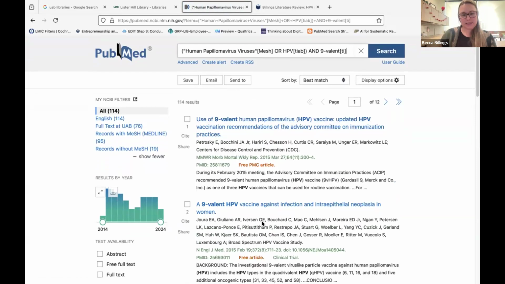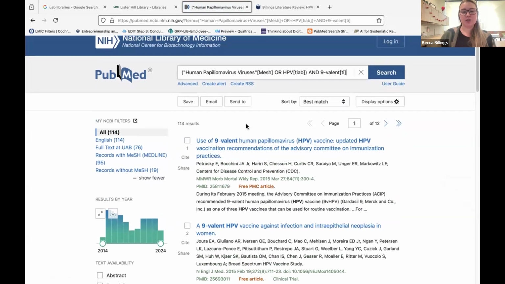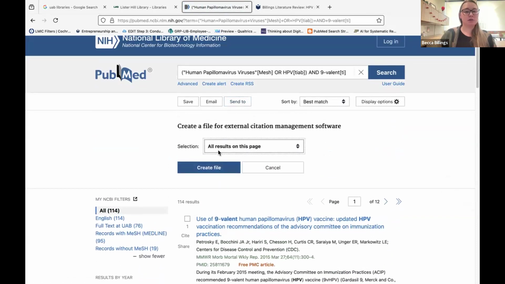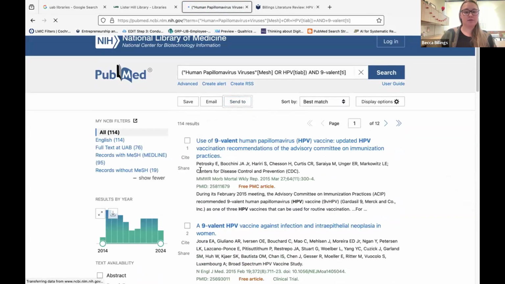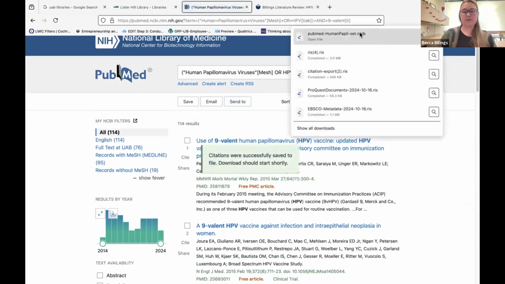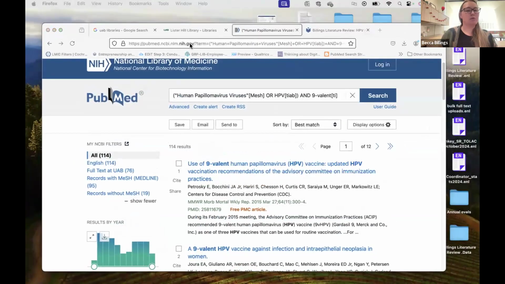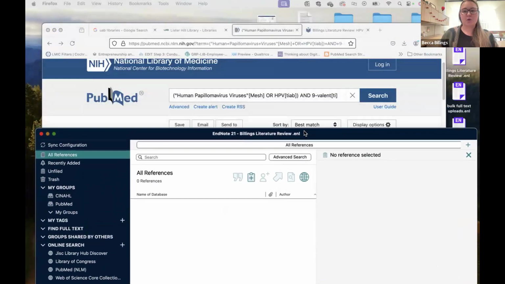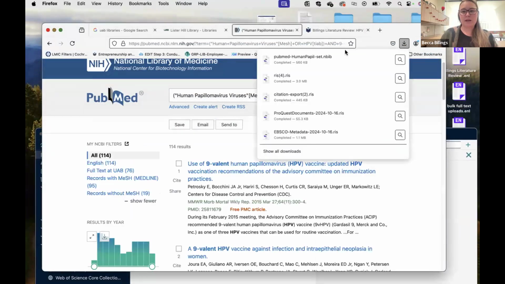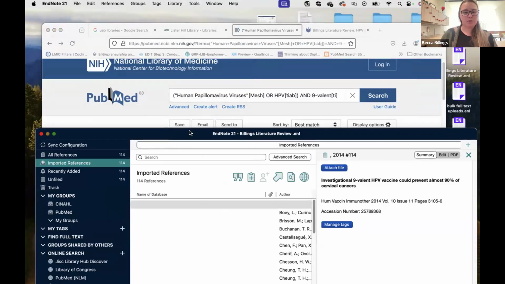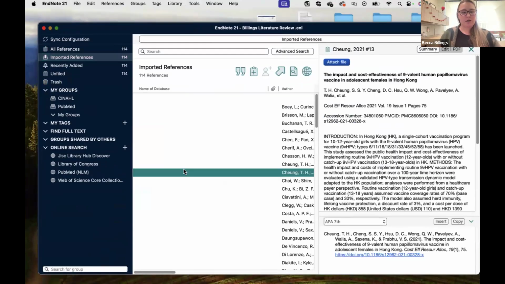So I'm going to import these citations, say this is my final search. I'm going to just send this to a citation manager, all results, create file, and then it's going to save in your downloads, however you have your stuff set up on your computer. Let me minimize this screen so you can see them both. Okay, so when I click on my downloads, it's going to drop all of those into my EndNote library.